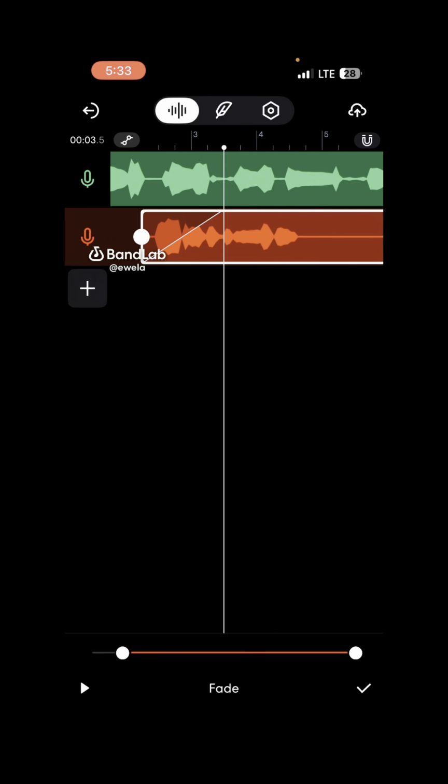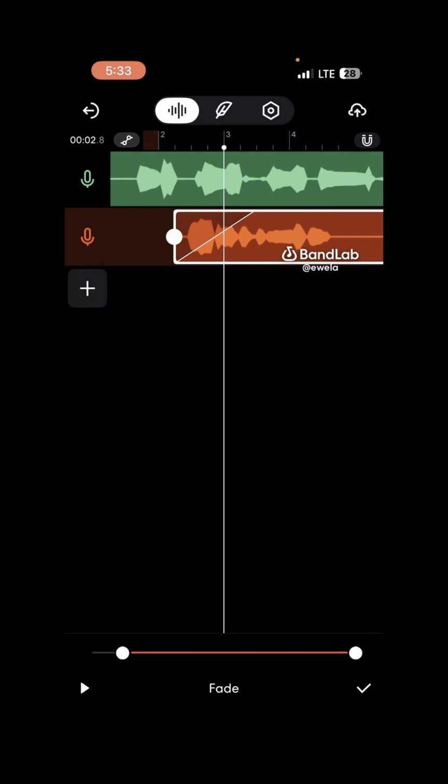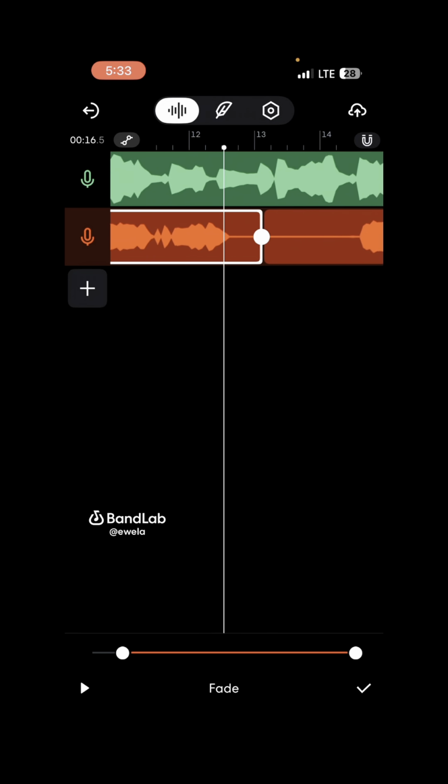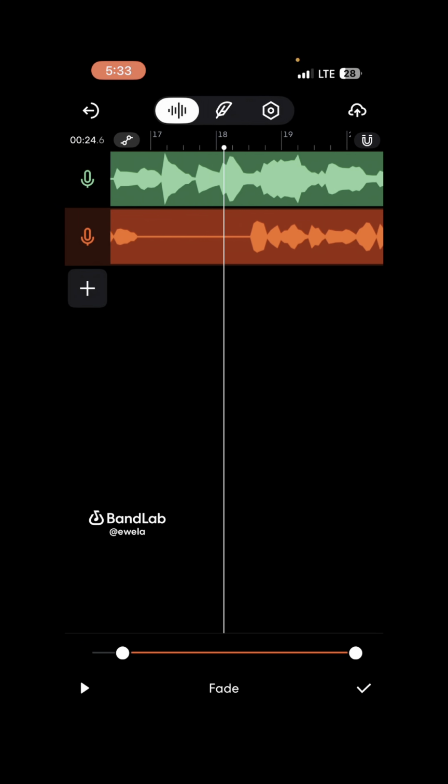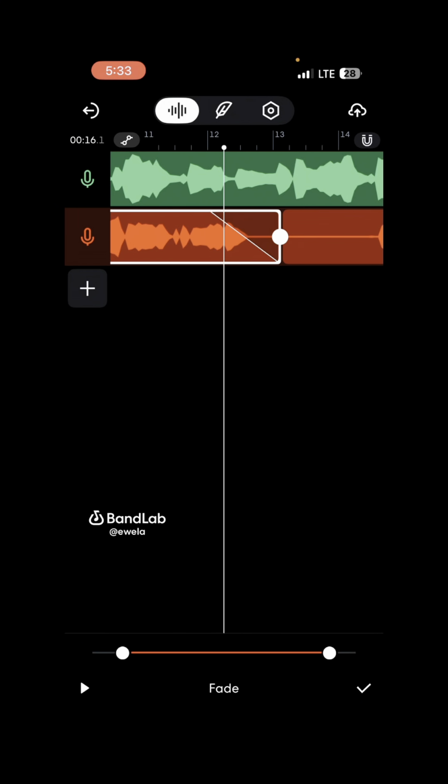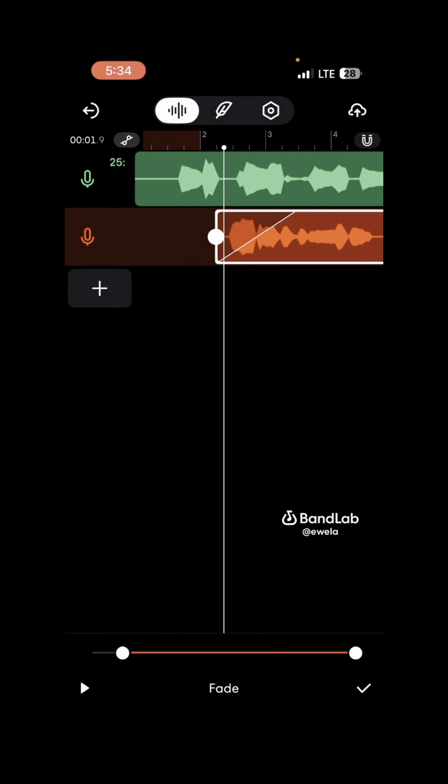Some artists use this because they don't want their voice to just punch in while they sing. So they use this to cool down the voice as the music progresses. So that's how to use the fade in. You can also use the fade out right here, at the end. You can use it to fade the track out. But I'm not going to use this tool on this particular project at the moment.